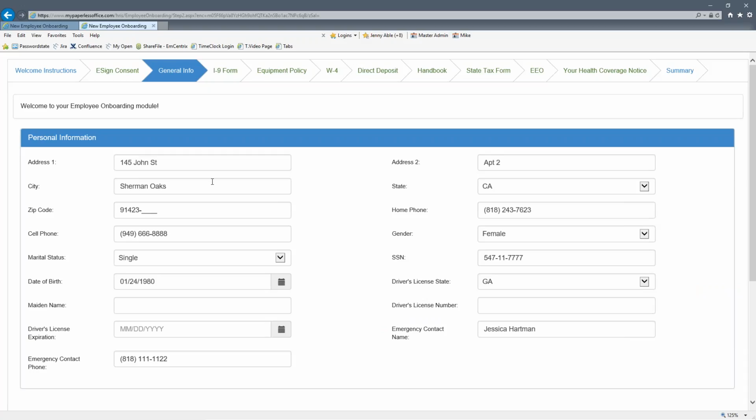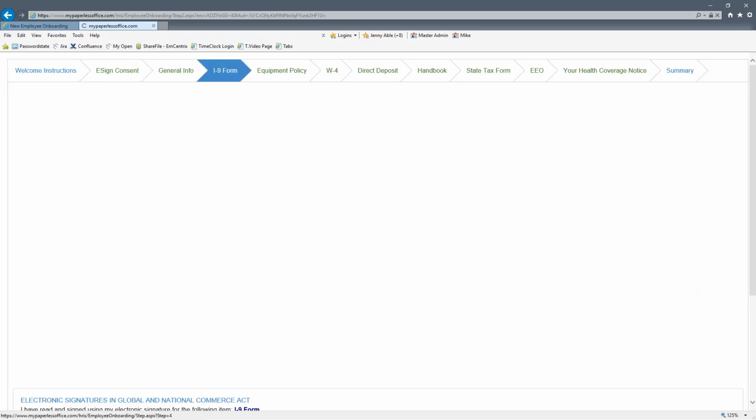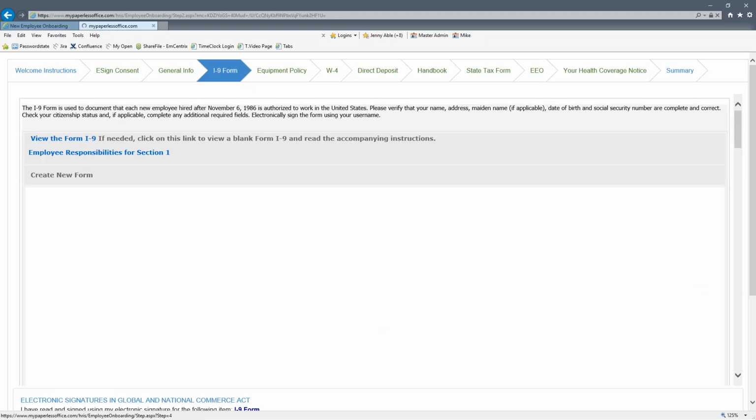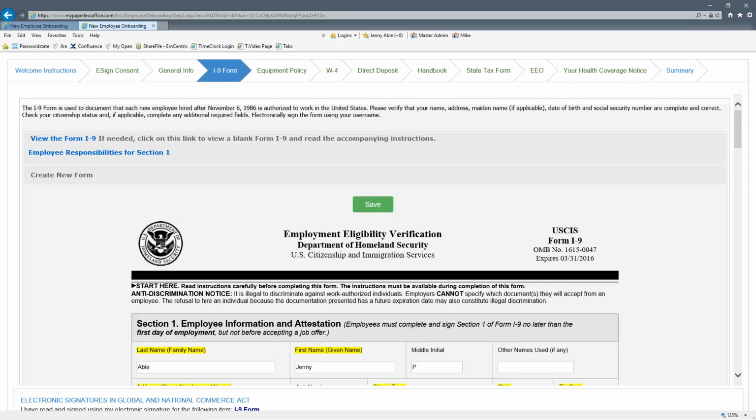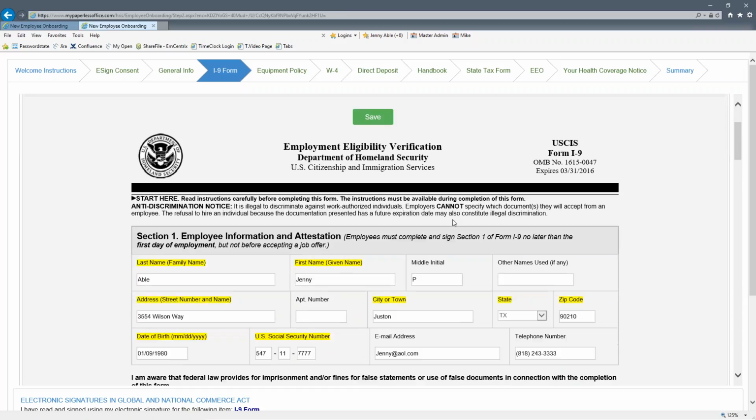Where do they live? What's their address? Their social, emergency contact. The I-9 form. The W-4 form, direct deposit, EEO, state tax form, we have these for you digitally and built so that the employee can easily be guided through and fill out what they need to fill out and lock the portions that they're not allowed to fill out, which then will be later handled by you at the later steps of being hired.